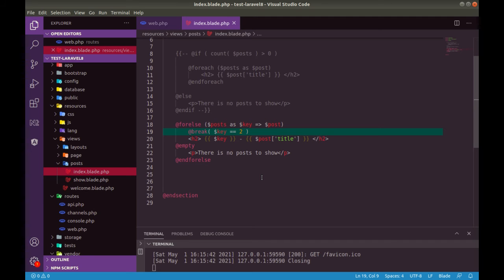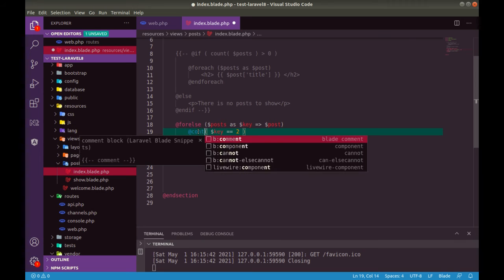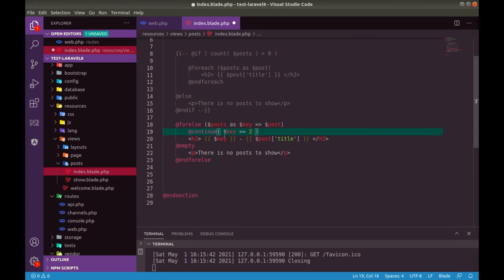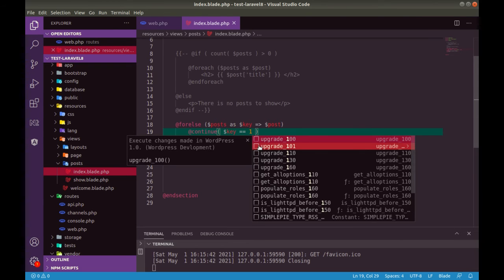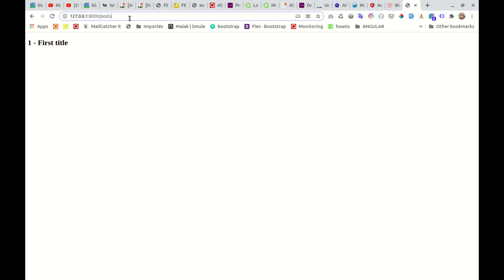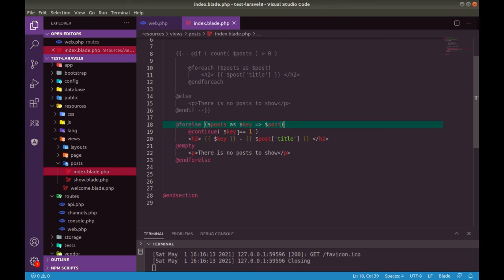So let's check now the continue. Just continue the execution if the key is 1. When it reaches the first key, it omits the one and continues to show the second one.